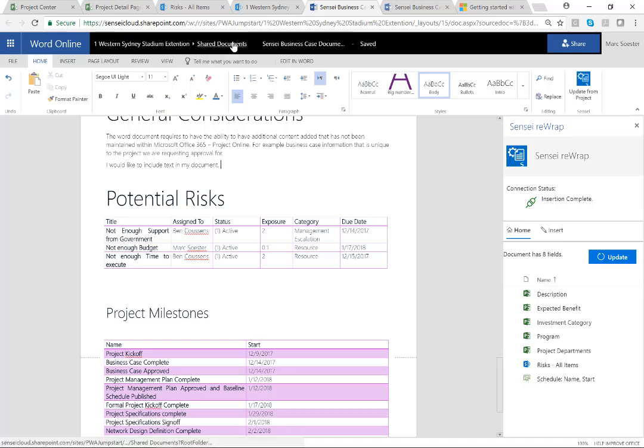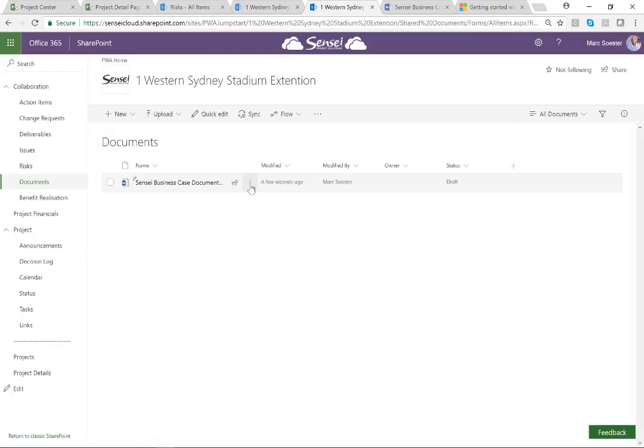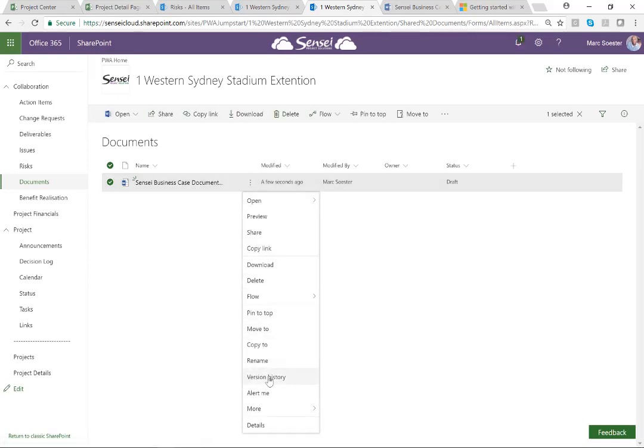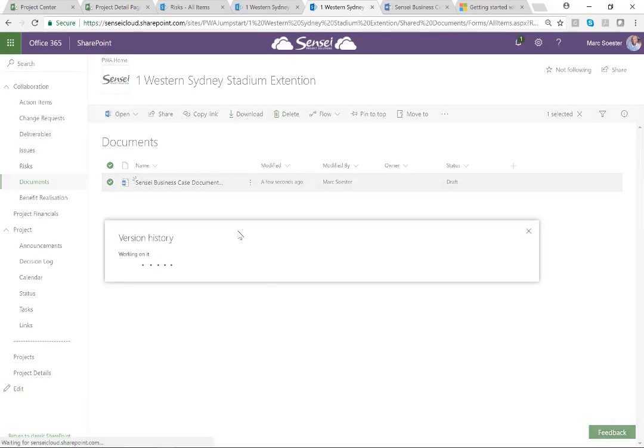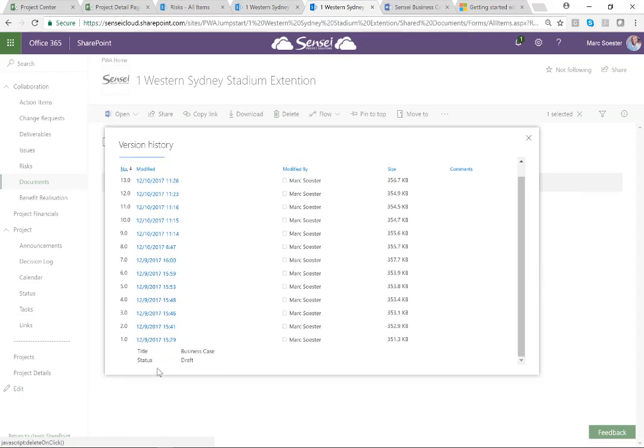Alright, now because I am in Word Online, it saves that information automatically. When I now go back into my document library, you will actually see that in my version history I have every single synchronization version history in place. I practiced obviously a little bit beforehand, and as you can see, this was my initial document when I created it, and these are all of the different version histories that will retain all of the previous maintained data sets.